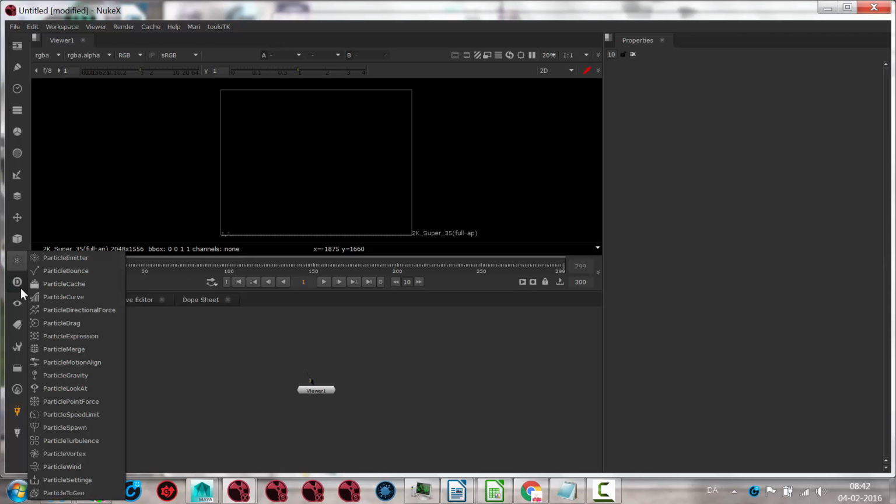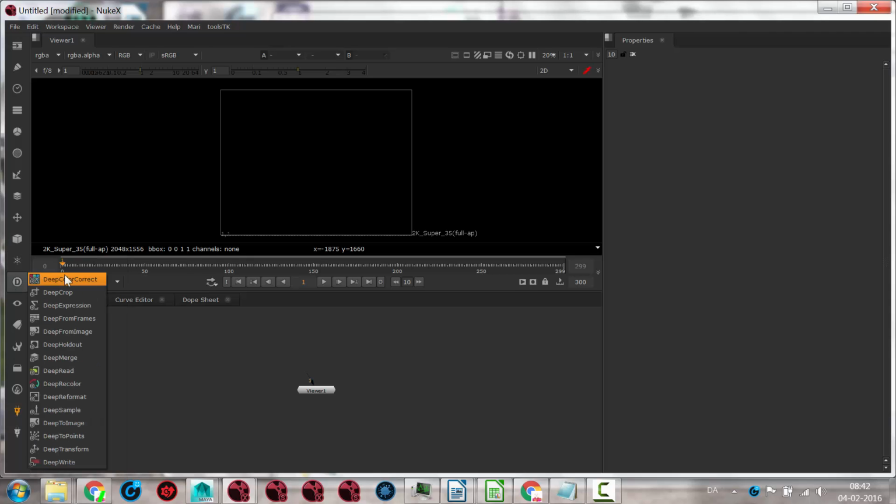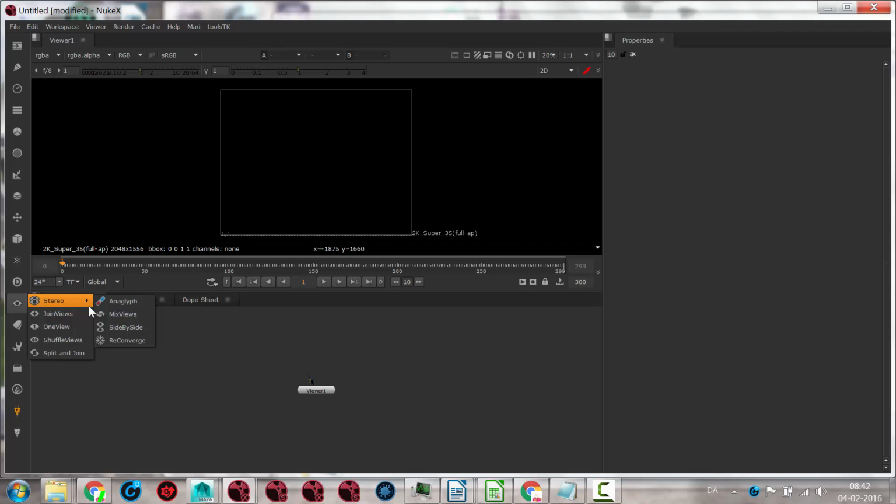Particles, deep image, an interesting area that we haven't worked with a lot. Viewer things, we can do stereo if we like. That's one of the advantages to the channel system, that everything you do can have a right and left at the same time. So instead of when you do your composition, you have to do all of your compositions for the right eye image and one more time for the left eye image, you can just do it in one, and then it will do both and then split it out at the end. So a nice thing.